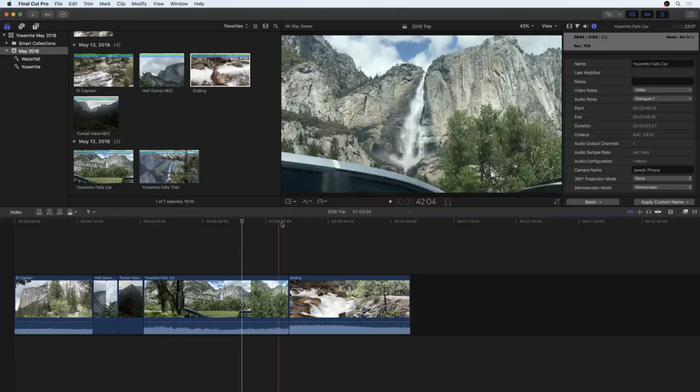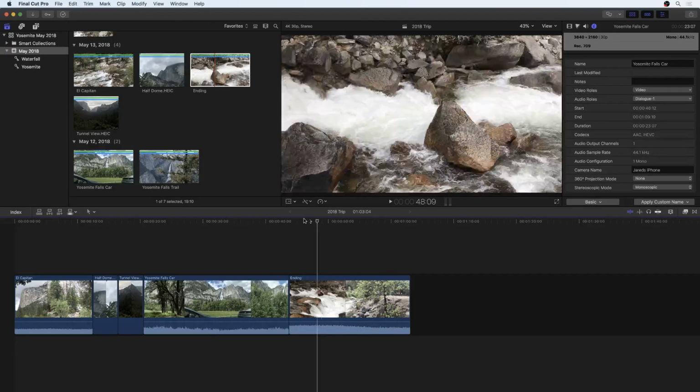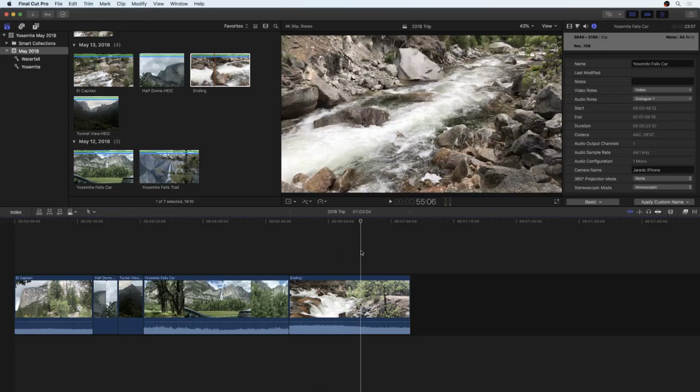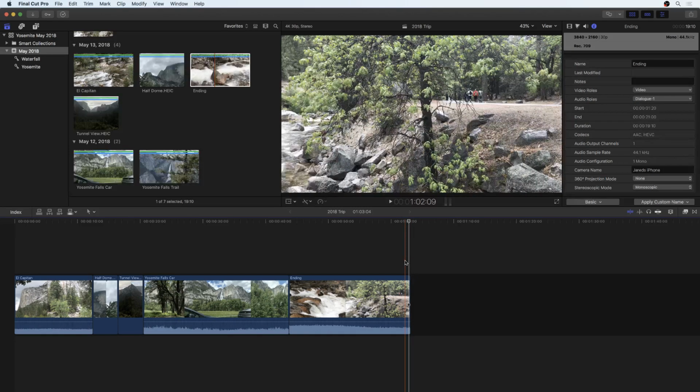If I click anywhere on these lines at the top, the little time code values, I can click and drag to move the playhead around, and that'll jump you to a specific part of the project. If I go to the end, right around here, our time code is 0 hours, 1 minute, 2 seconds, and 27 frames. That's what that time means. So this project's about a minute long, and that's about what I want.